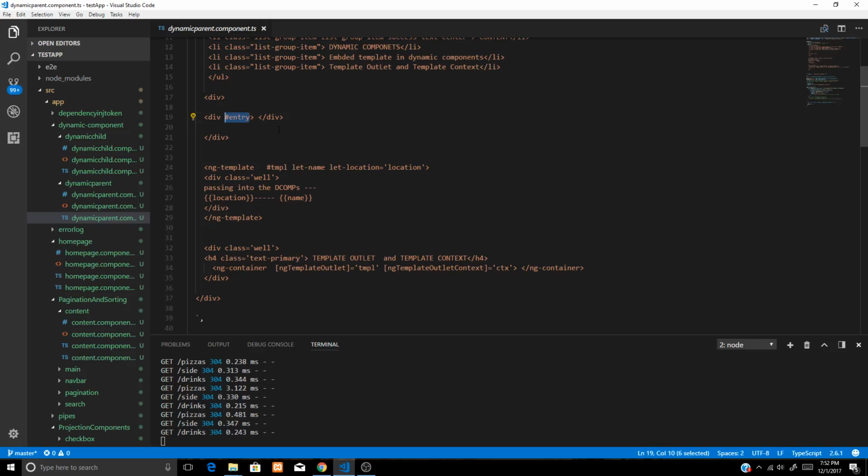This is a name given to the template to say that we're going to create our dynamic component in reference with this element. Just like in our router outlet, after that we created our components of the route outlet. The same way in dynamic component creation, we will be using this template entry point and create our dynamic component appending to this component.